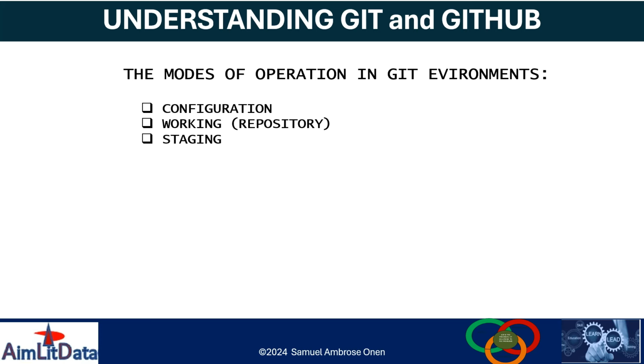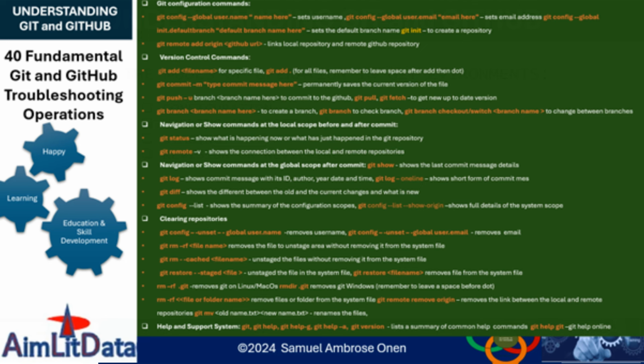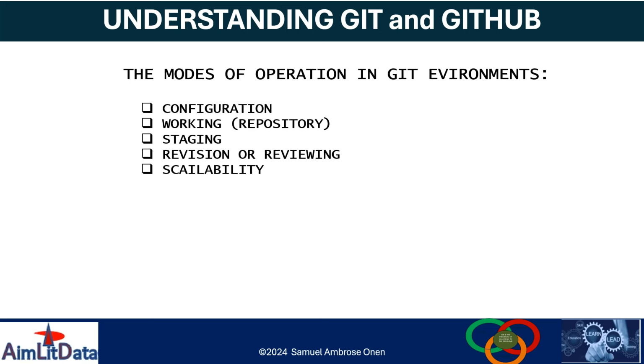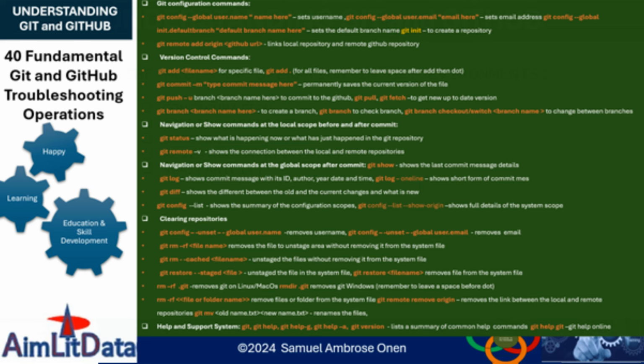And then from there, my friend, we are going to start manipulating our files, where we will go to the staging mode and then revise our work, using different commands, especially the troubleshooting command that we have used previously. And then we will do a lot of commit messages and checking them throughout, and committing and creating branches. I call that scalability, because we will be building up what we have already and putting it on top of one another, and to me that is not far from scalability.